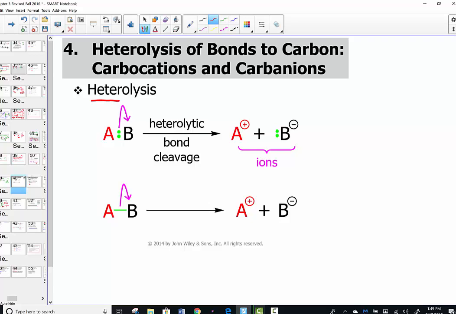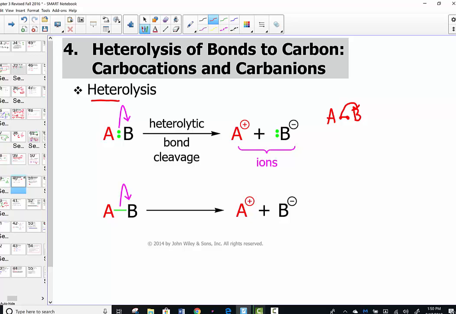What I look at in this picture is that when I have a compound with a covalent bond, such as A attached to B, A is bonded to B by a set of shared pair, and I cleave that bond, which means break it. I'm going to break the bond, cleave the bond. If both electrons that are in the bond transfer to one of the two species, we have a heterolytic bond cleavage. Later, we'll introduce a homolytic bond cleavage in which one electron goes with each, forming a radical, but that is not the story in this chapter. So let's focus on both electrons going to the more electronegative species.